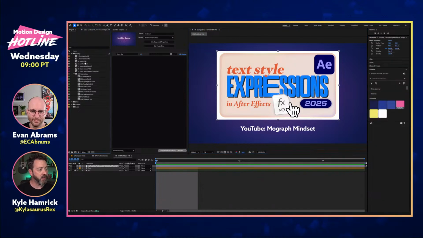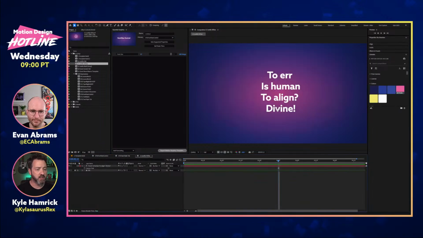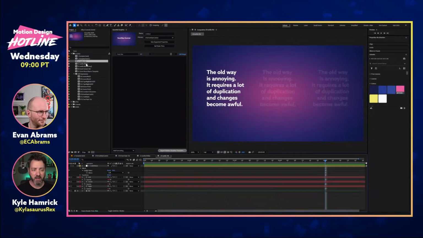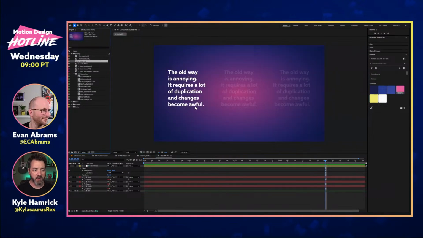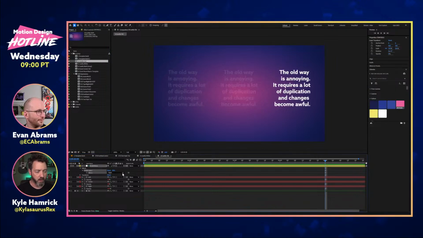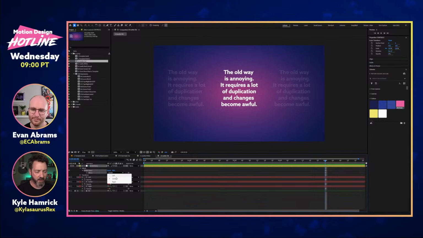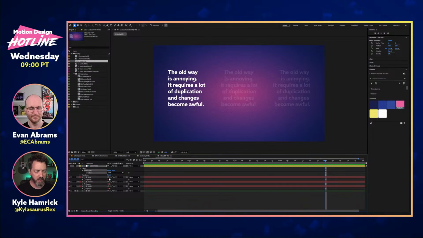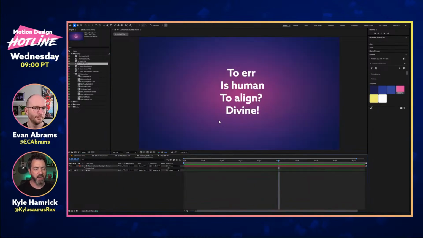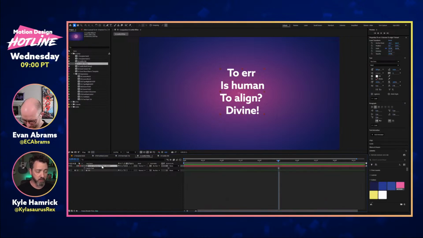But one of the things that I really like to use this kind of stuff for is setting the alignment, because since we're talking about ye olden days, let's say that I was building a text template and I wanted the ability to set it centered, left, or right aligned. Now I could set this up with a little drop-down menu here, and you can see I left these just barely on, but I have to create three different versions of the same thing and kind of turn their opacity on and off, and that's just clunky. So let's say that we want to build that directly into this on a single layer. So let's go ahead and just build that from scratch.